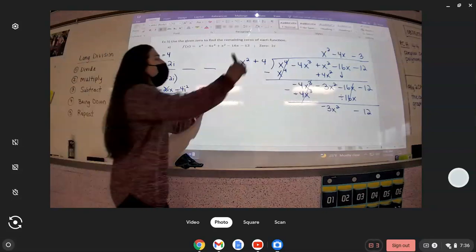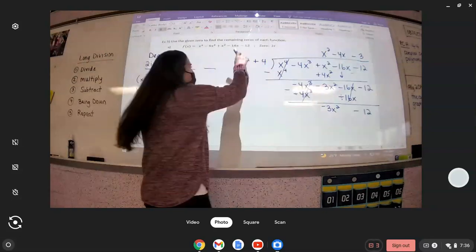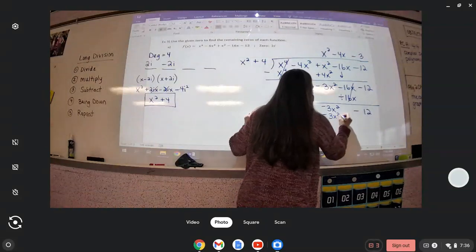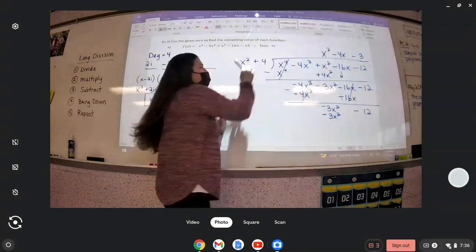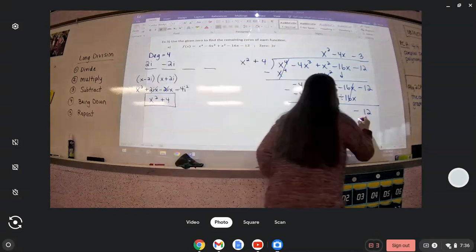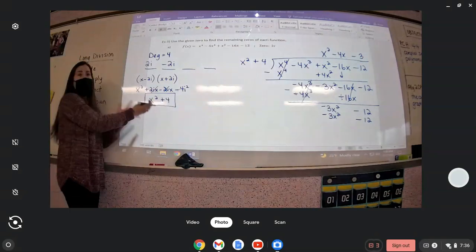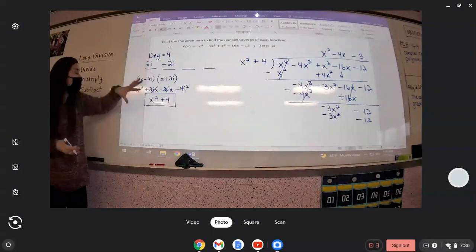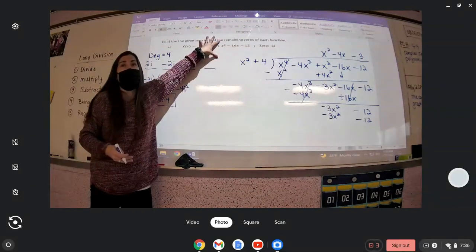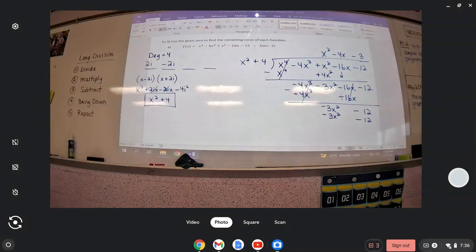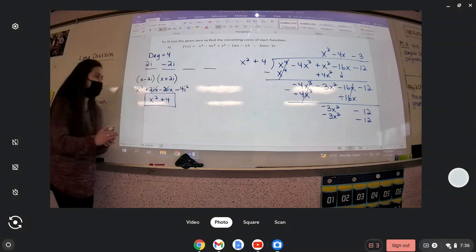All right, now we go and multiply. What is negative 3 times x squared? That's what we were aiming for, negative 3x squared. Negative 3 times positive 4, negative 12. Now, when you get towards the end, guys, we created this factor from his zeros. We know he's a factor of that polynomial. So what does your remainder have to be since we know he's a factor? You've got to get a remainder of 0 or else you didn't long divide correctly, or you didn't create the correct factor.